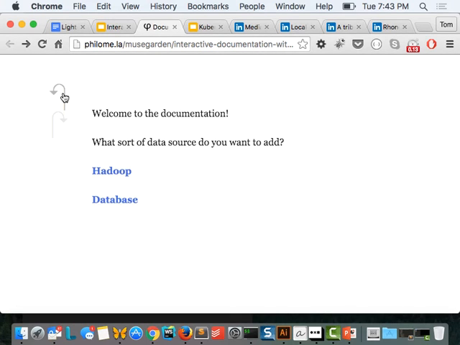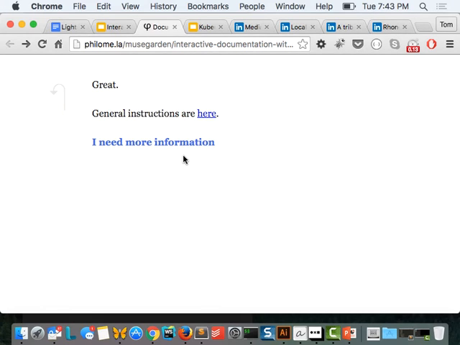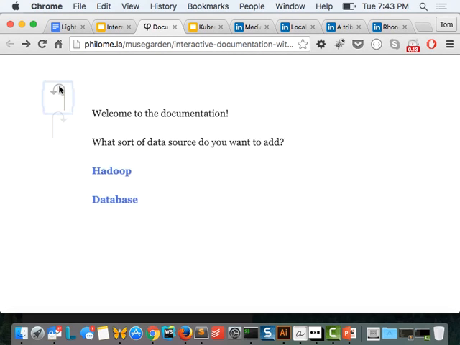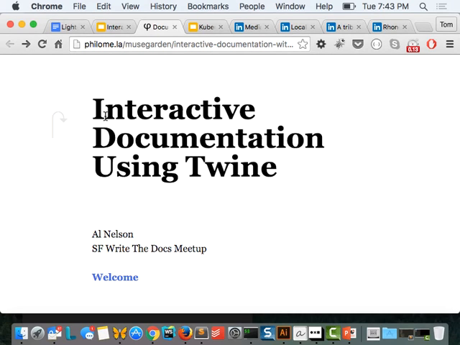And this is a very simple example I made for this meetup, but you could also use this for some more complex debugging process. You can find database instructions here, you can find various different types of databases here. And I think that this is a really cool way to provide a front end for users to navigate the documentation and find information that they need in a more interactive and engaging way using something that we all like, games. Thank you.